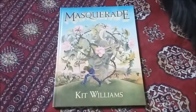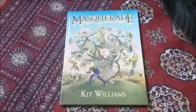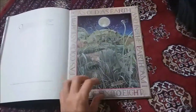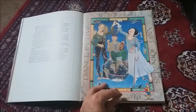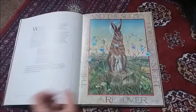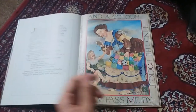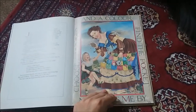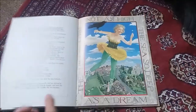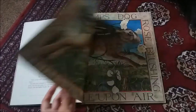Kit Williams himself didn't just do paintings and books. He had one other book called The Bee Book - well, that's what it's known as; the actual title is the puzzle you have to work out. It contains clues as to what the title might be. It's got a picture of a bee on the front. There's also a maze in Gloucestershire - I'll put a link under the video - and in the maze there are clues along the way, and when you get to the centre you have to have solved them. There's a little surprise there; it's delightful.